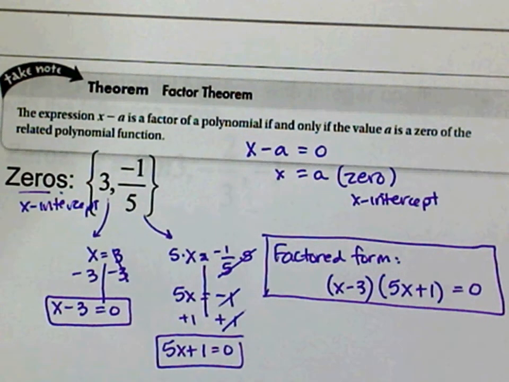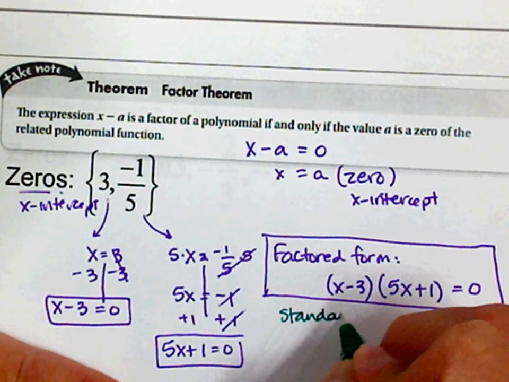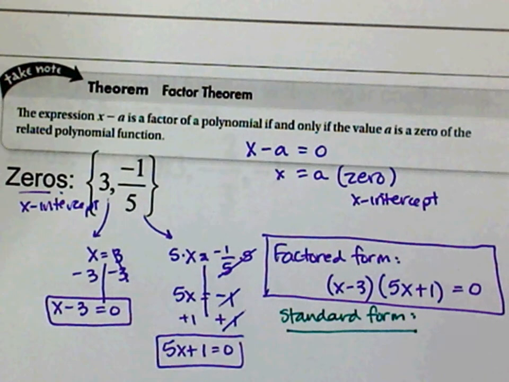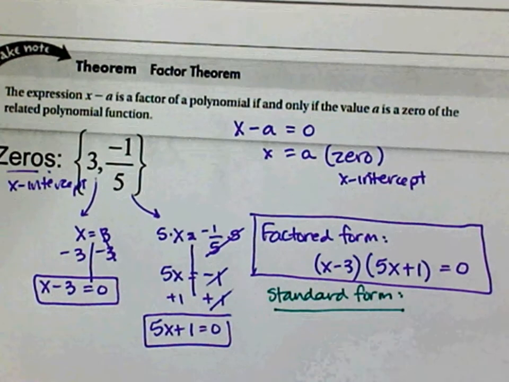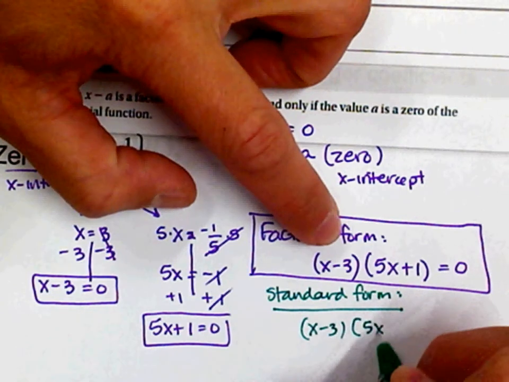All right, now that you found your factor form, I also want you guys to try to find your standard form, okay? If there is a ton of zeros, like x to the 5th, x to the 7th, we're not going to do this, okay? But I do want you to be able to at least do a cubic or a quartic. Sounds good? How would you guys go about writing this in standard form? And what is a standard form? It is where you have the highest degree, writing it to the lowest degree, okay? All right, so now you have x minus 3 times 5x plus 1 equal to 0.